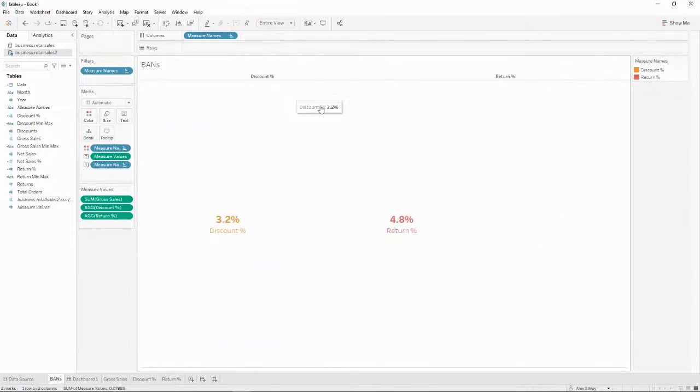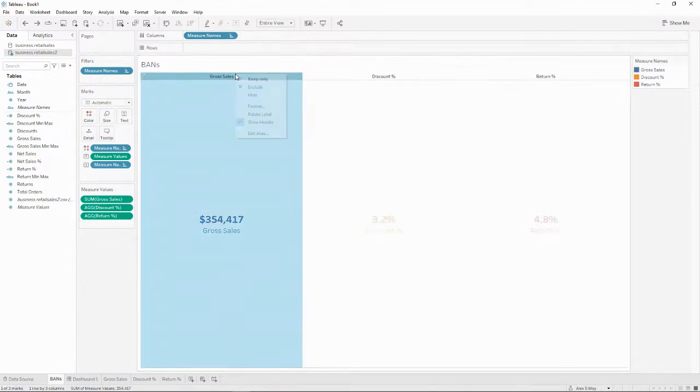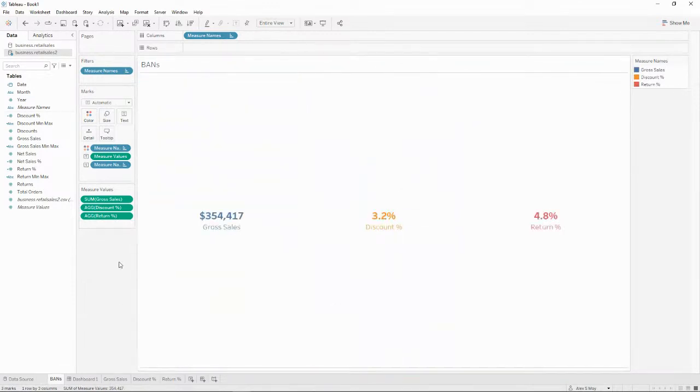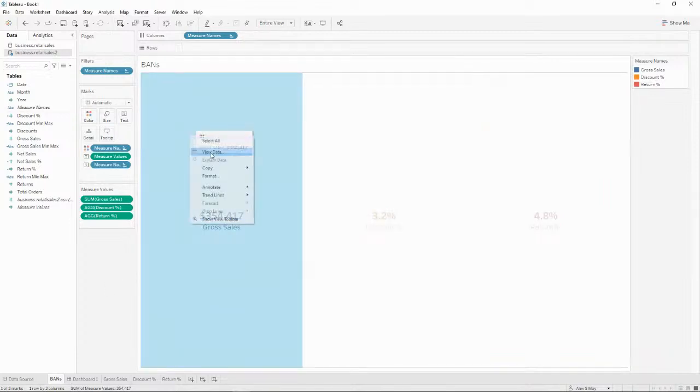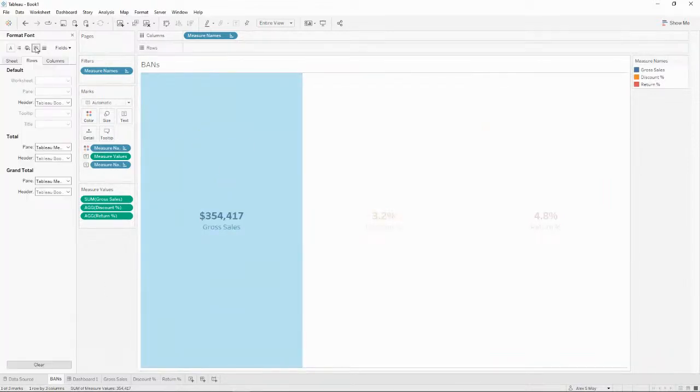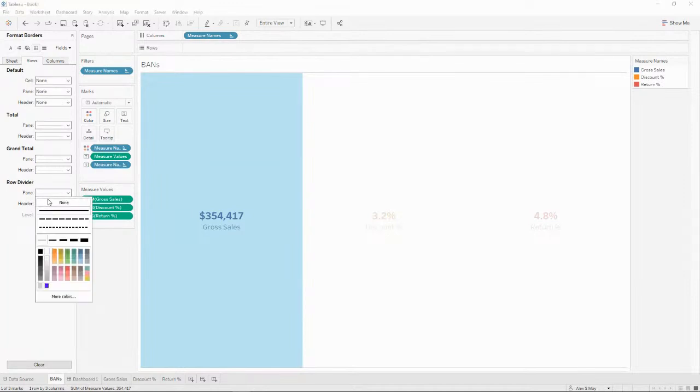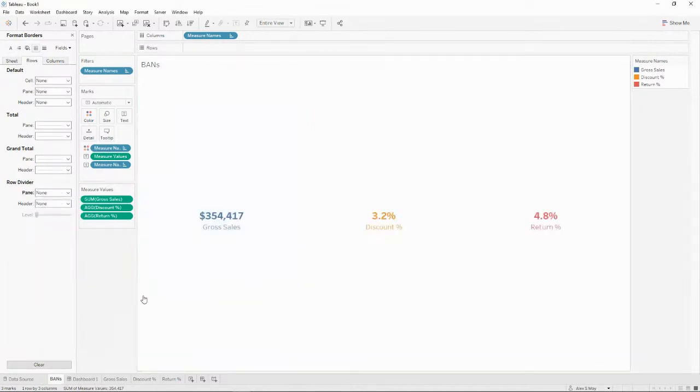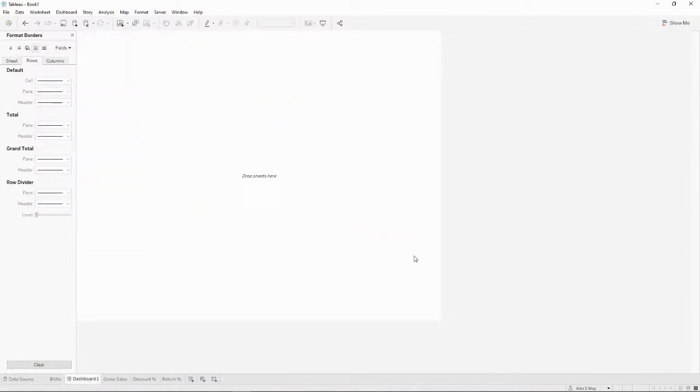So we want to hide, whoops, not hide. I want to hide our headers. And so now we've got these numbers that are big and awesome. And let's actually go ahead and format this and remove our row dividers. So we can just remove that. And so now we've got none of the borders over there.